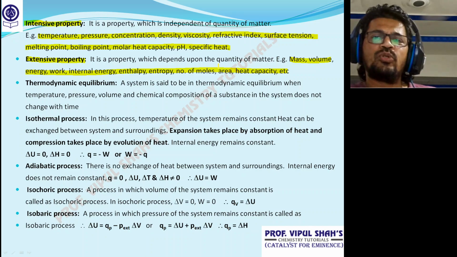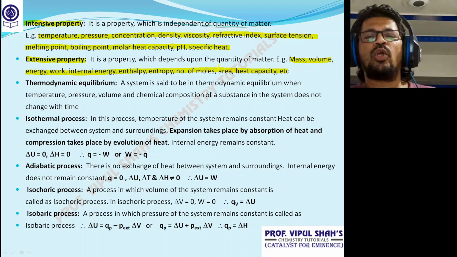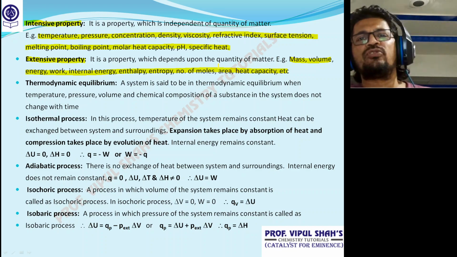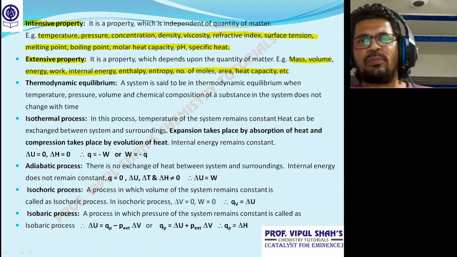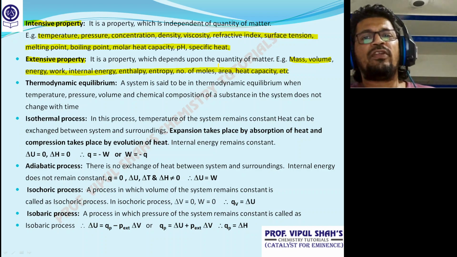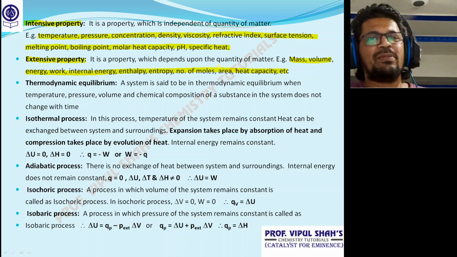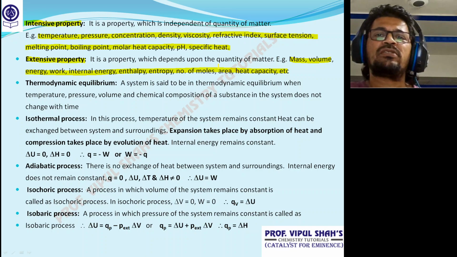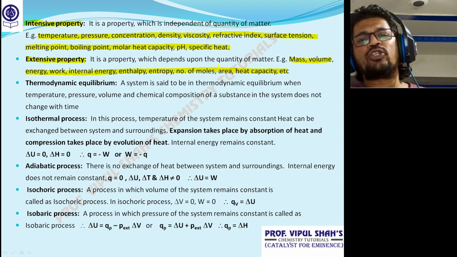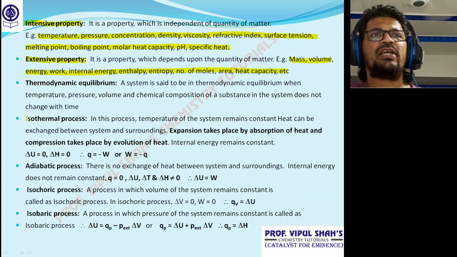Then we have, people, more to talk about: process. What's a process? Process is basically a path by which transformation takes place. So this is where transformation of one substance into another, or one reactant into a product, takes place, and that's what we call a process. These processes are of different types. First to start, isothermal process. Iso means similar, thermal means temperature, which means constant temperature. So when the temperature of the system remains constant, that process is called an isothermal process.